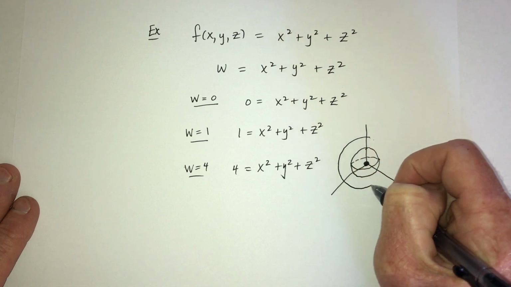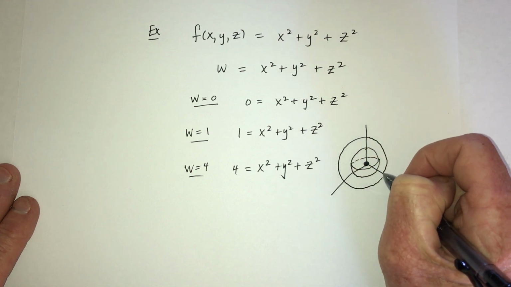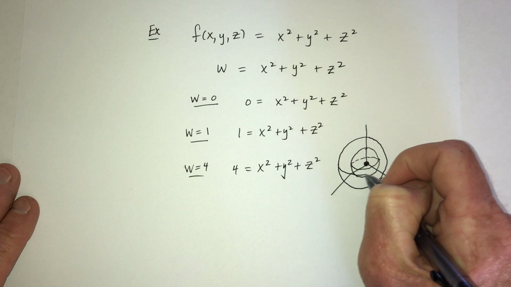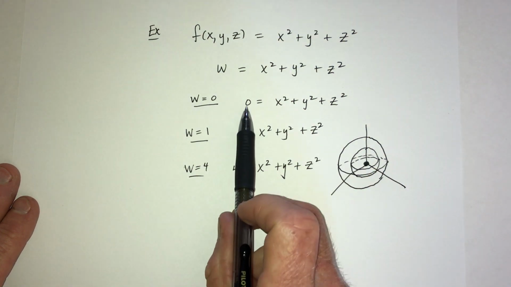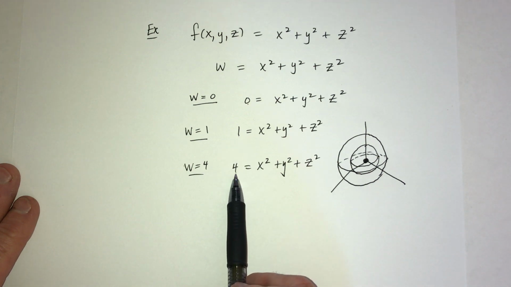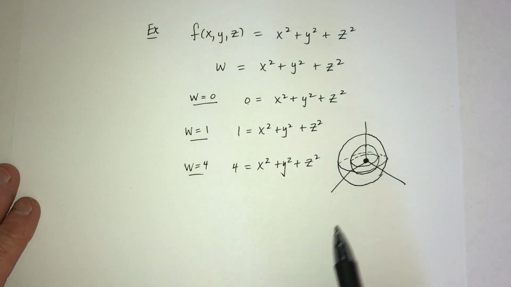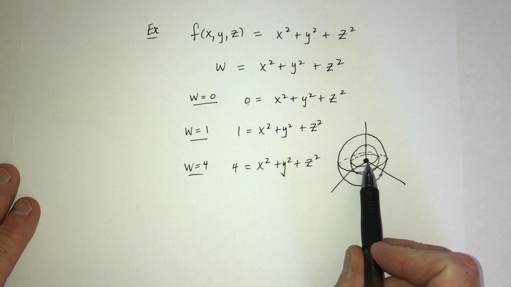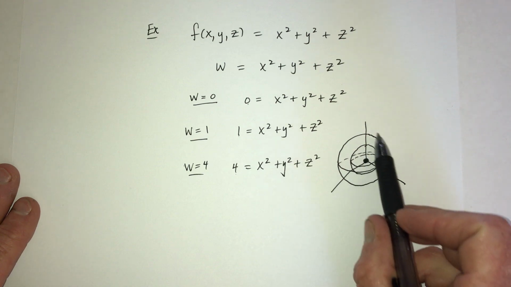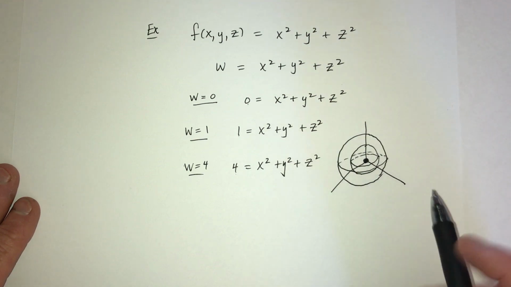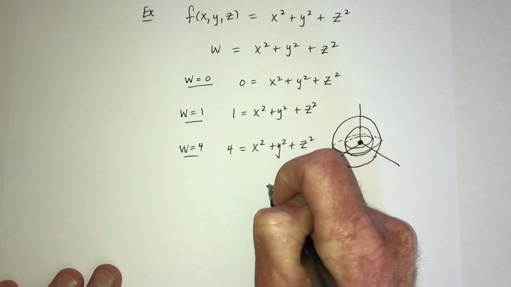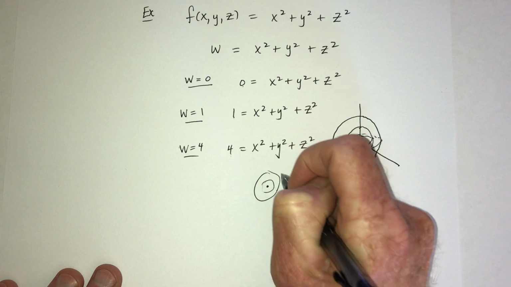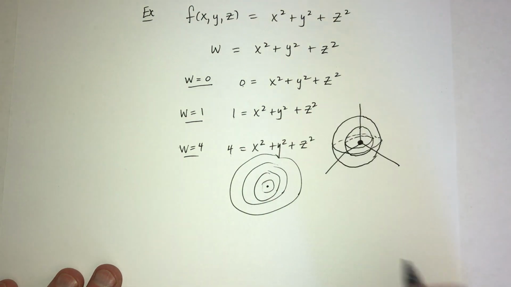So even though this thing lives in 4 dimensions, then I can see what it looks like. It's basically like you're taking a snapshot at 0 seconds, 1 second, 4 seconds, and then you're seeing what it looks like. So it's a dot, and then it's a small sphere, and then a bigger sphere, and a bigger sphere. It's sort of like the Big Bang Theory. Everything starts as a dot, and then there's this huge explosion which goes out and out and out and keeps expanding and expanding.